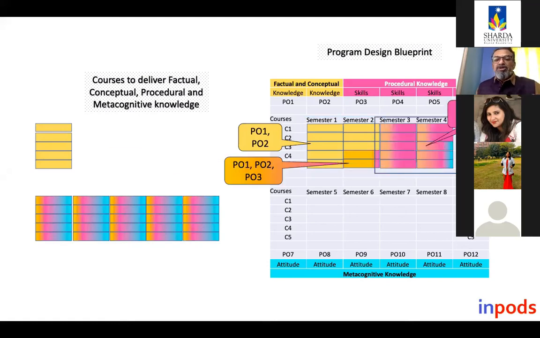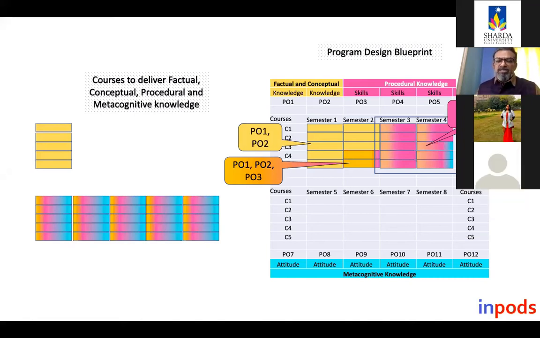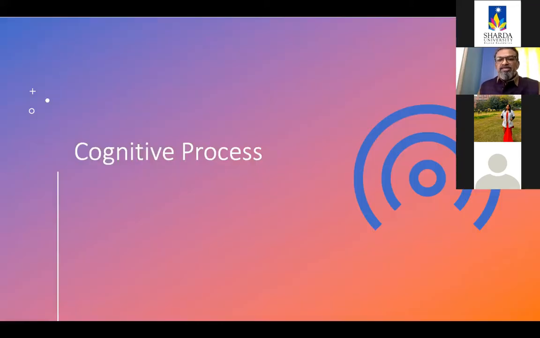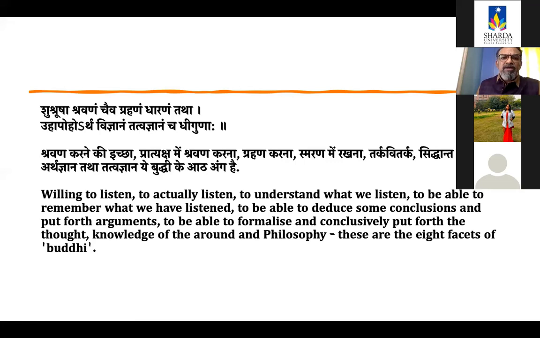You may then start introducing application of the foundational knowledge or disciplinary knowledge that is taught to the students in the initial foundational years, and then you will start introducing courses which will start addressing the procedural skill level POs and the metacognitive level POs like this. So that will be the combination and very consciously designed framework, the blueprint of the program, by considering first of all what program outcomes have to be achieved, and then followed by what courses it will have to have when we think about achieving those POs.